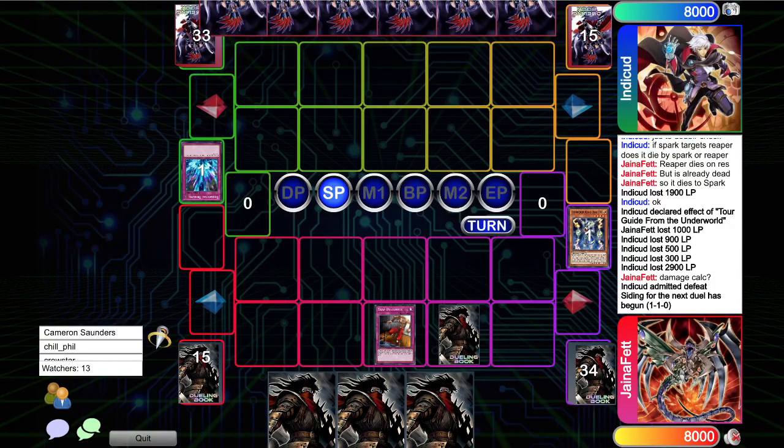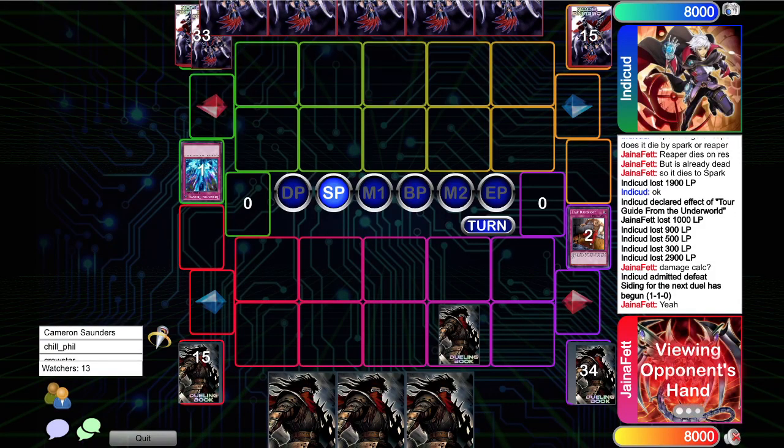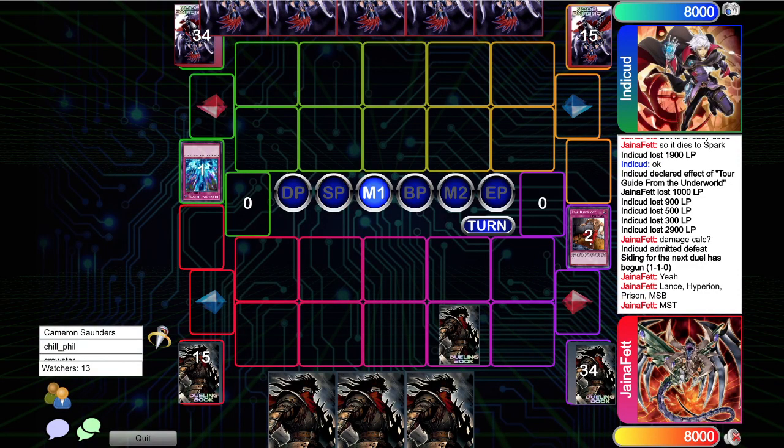I think Torrential Tribute's pretty good. Oh, there's a Dust Shoot. Alright, well, if Indicate did just top deck a starter, this is going to take it away. Jaina's going to be very kind to put it in the chat. I'm going to take Thunder King. Hand is... Let's see. See what it is. Lance, Hyperion, Prison, MST, Mystical Shine Ball.